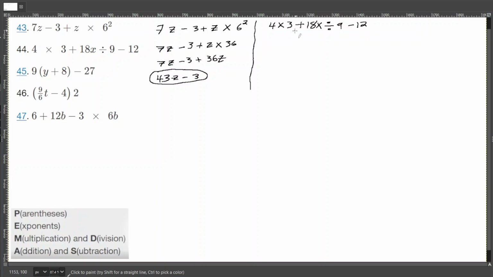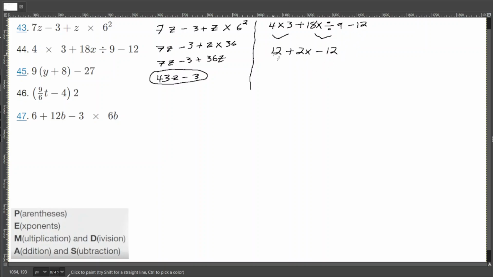So we have a multiply and a divide that needs to get handled. I say we could probably do these at the same time. Now, do keep in mind, I am allowed to divide this. Yes, there's an x, but there's not an x on 9. It doesn't matter. When we're combining like terms, that's only plus and minus, people. So that's one rule we're going to have to keep in our head. So how many 9s fit in 18? So 2. Then the x was upstairs, so 2x. And then finally minus 12.